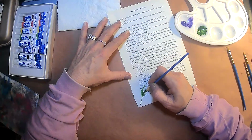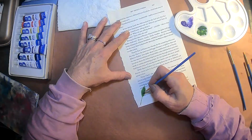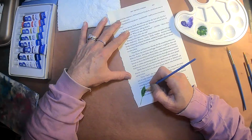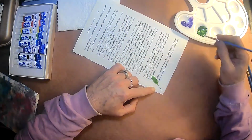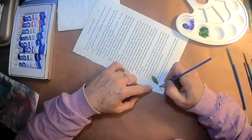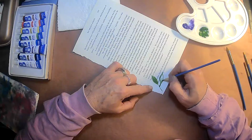I thought these would be some good pages to either use in collage or fold them and put them in some journals. So I just thought we would do that. Hope you're all doing well today. So we'll just paint and chat a tad. Well, that one didn't come out very well, did it?